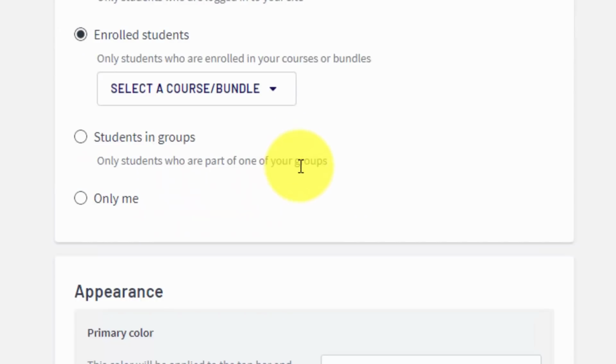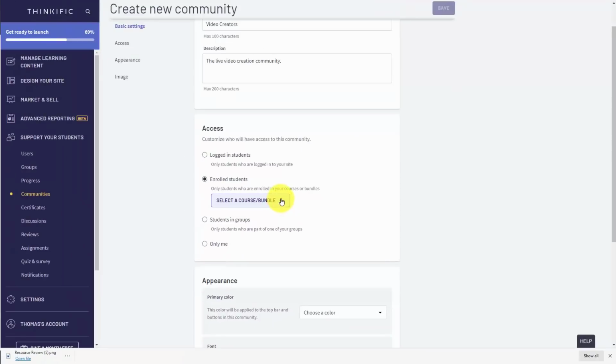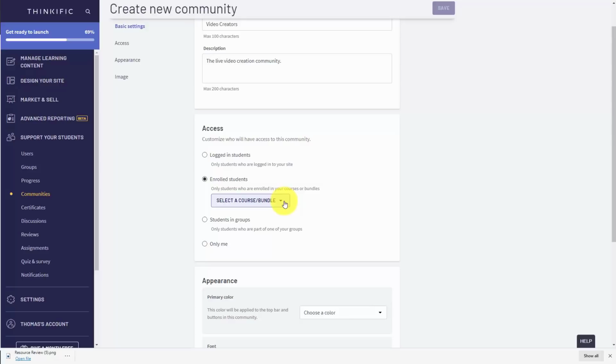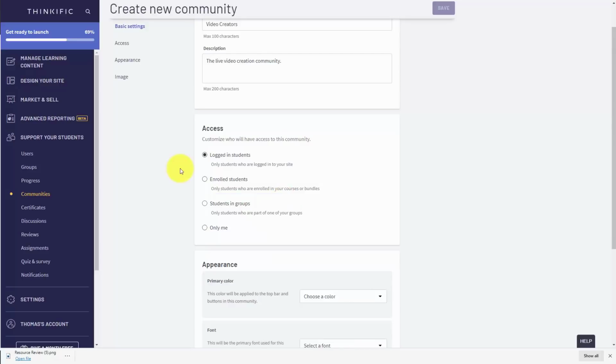What you'll then do is you'll select a specific course or bundle where the students are going to be able to participate. And you'll notice then that if you limit access according to logged in students, you will not have that segmentation.